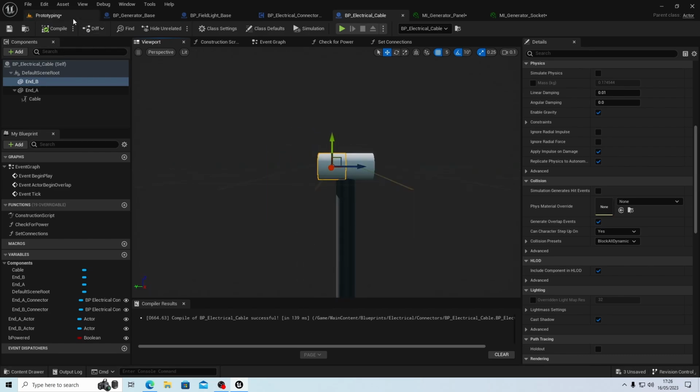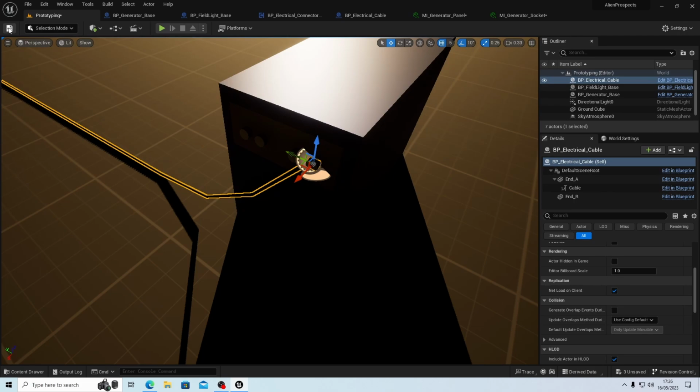And then we need a way to connect them. Now what I will probably do is change away from those scene objects and change them to collision spheres so we can target the ends of them.